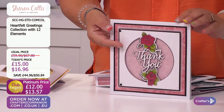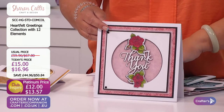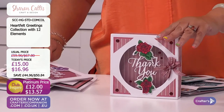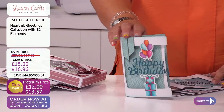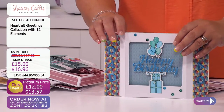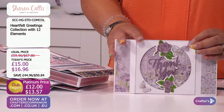Then we have the thank you card here. Again, very, very pretty. We've got cutouts made like a shadow box in there, with those beautiful little roses. Then we've made a shaker card. I do love a shaker card, and I'm quite pleased because I've got some foam in a circular shape that I'm going to be using to make some shaker cards when I get home. Then we've got some happy birthday sentiments here on this card. Now that's really pretty, and you've also got those little stamps in there to finish off your card. Another happy birthday one here, and then we're going on to the ones with the butterflies. This is really pretty, with those ascending blessings. And then this final one is your thank you card.